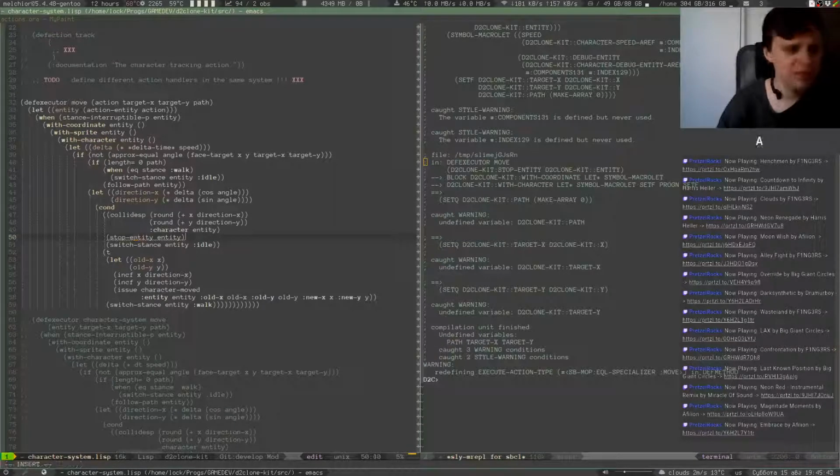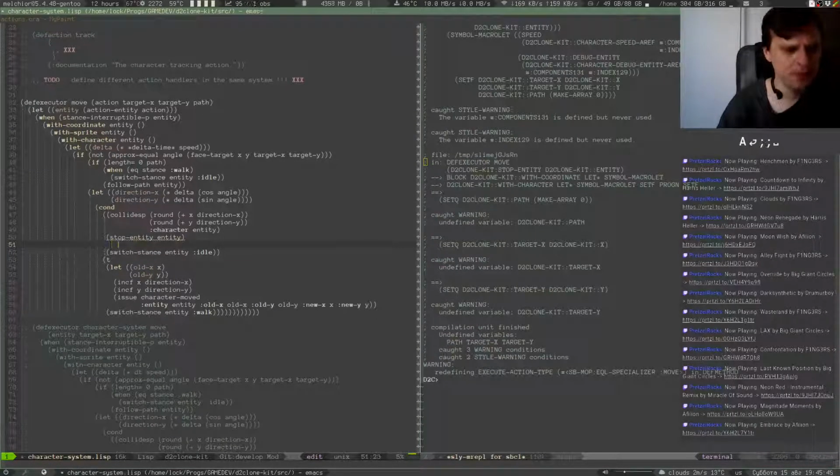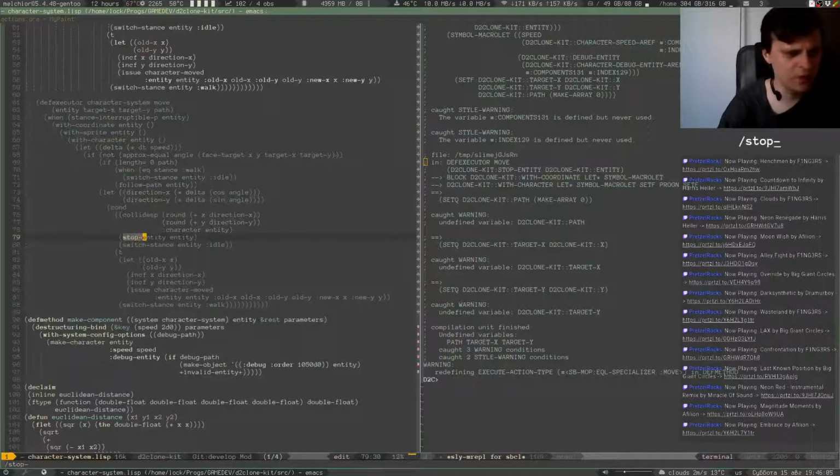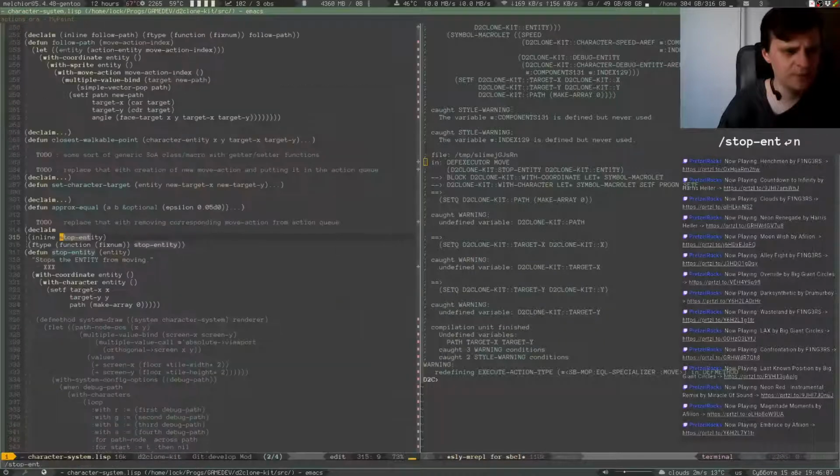Which brings me to the topic of action deletion. So instead of stop entity, I would just remove current action. Right, and for that I would need to have, okay, first of all I would command, I think, stop entity.